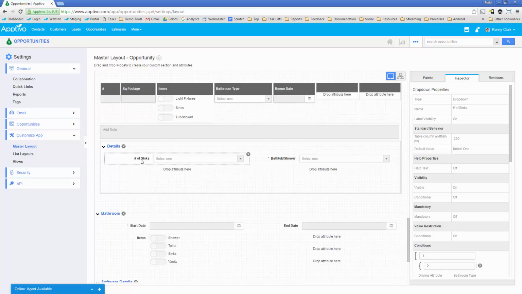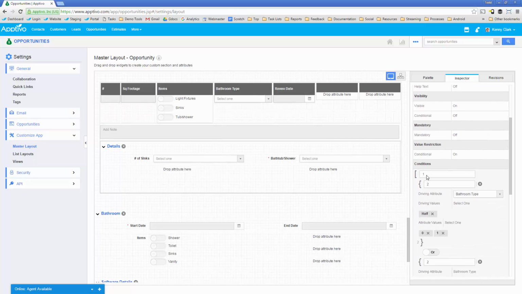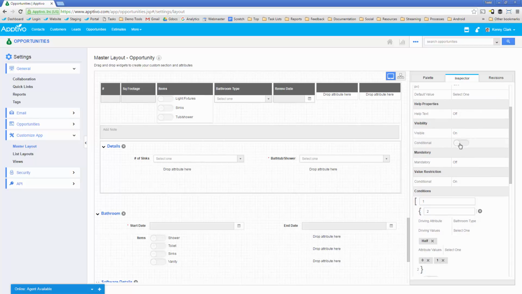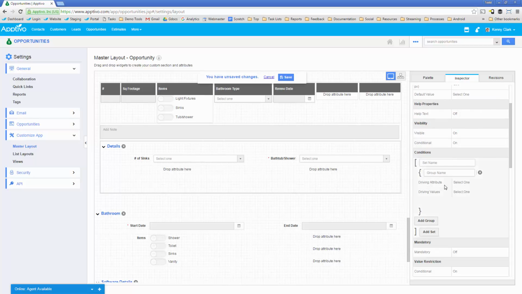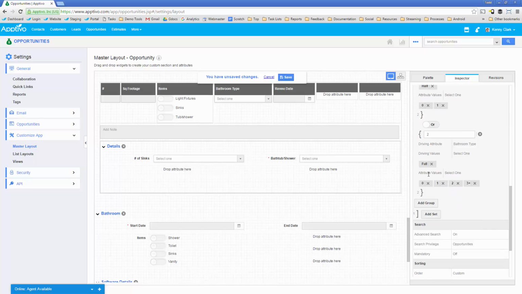So what I can say is, I know that you can't select number of sinks until you know the type of bathroom. So what I'm going to do is change the values, but I'm also going to change the visibility. So it won't even be visible until I come and use the bathroom type. I'll just go search for it. Bathroom. And only visible when the bathroom type is set to full or half. So I'm saying in any conditions, once I have a value, it's visible. But then based on that value, I'm going to display different options. So you could do that, and then I could even write something else.